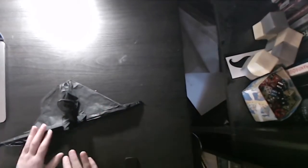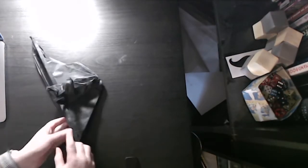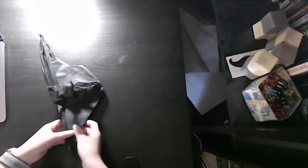Okay, now we're gonna work on the wings. The wings are kind of simple. We're gonna fold. Have you ever done the spring into action? If you did, you'll recognize this type of fold. It's pretty simple. Basically, you're going to make a mountain fold. This is to taste, so it doesn't have to be perfect.